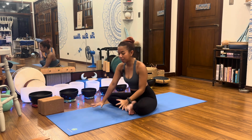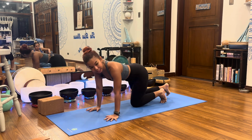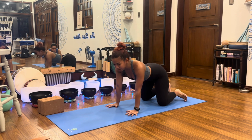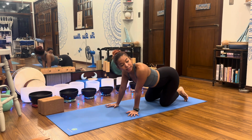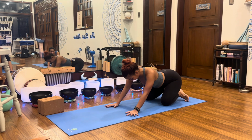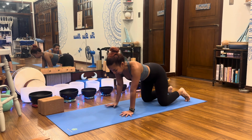Take your time to come up onto your hands and your knees. Now, as you arrive here, just go ahead and sway your hips side to side, left and right. Allow your body to fidget around. And then when you're ready, just go ahead and stabilize at the center.